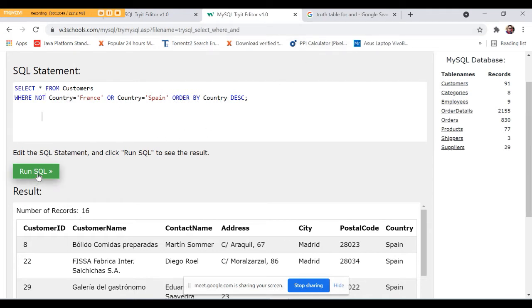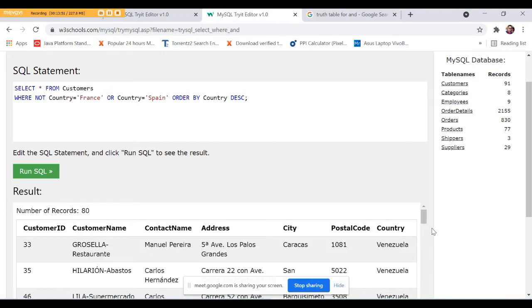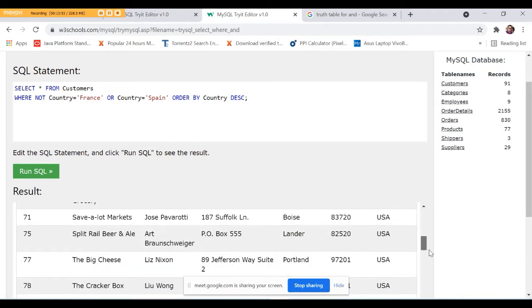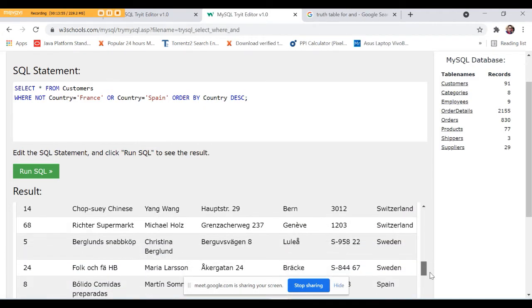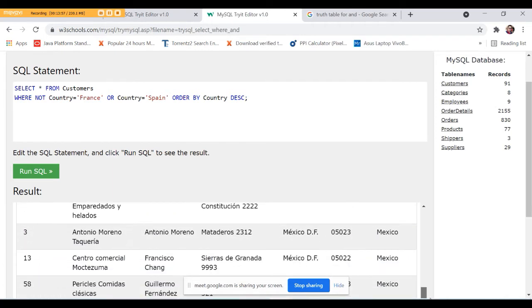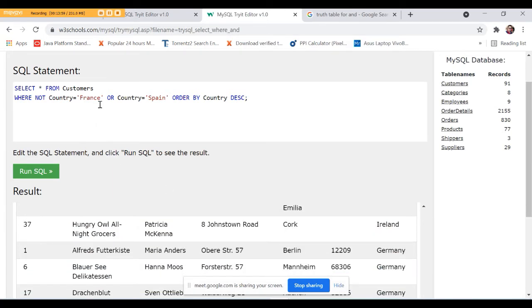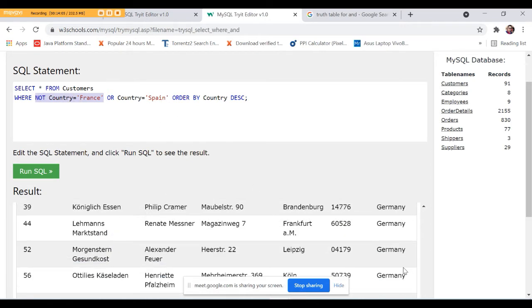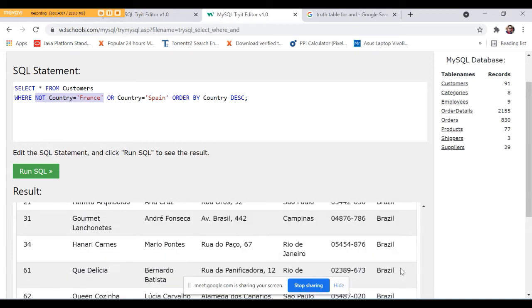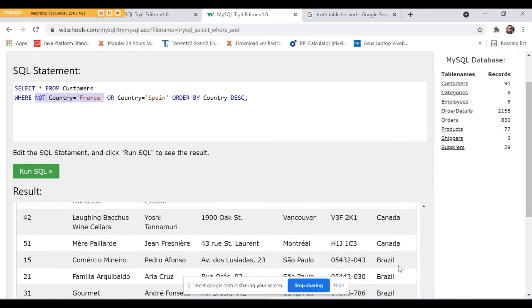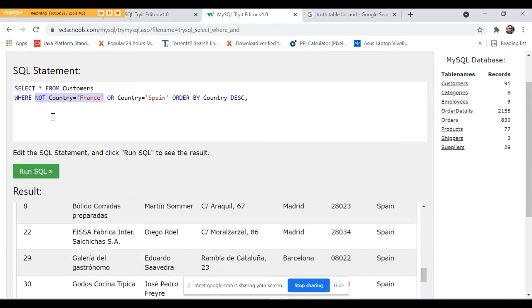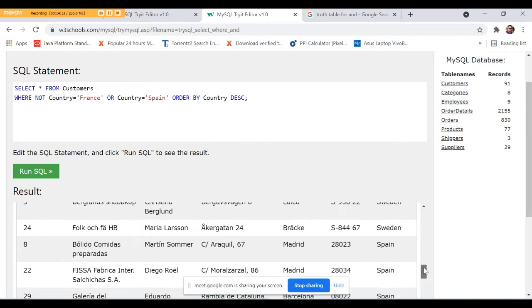So what will happen, let's run it. It will display countries that are not France. So you would not see France here. Right? Because what we are saying here is NOT country equals France.